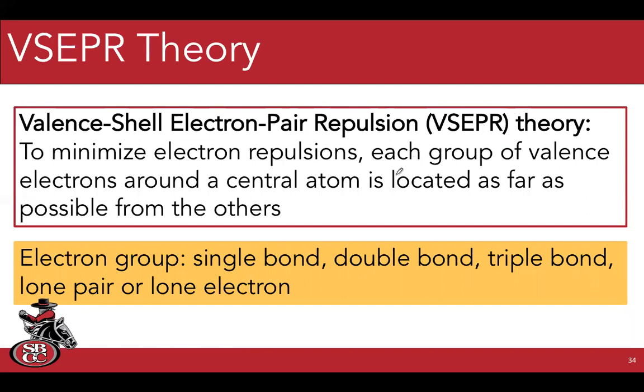And so in your textbook, they talk about the VSEPR theory, the 5 main shapes, and that would be the electron group shapes. An electron group around the center atom would be any single bond, 1 electron group, a double bond would be 1 electron group, a triple bond would be 1 electron group, a lone pair would be 1 electron group, or a free radical, AKA a lone electron, 1 electron group. So we're not counting the number of electrons, but just the regions at which electrons sit.